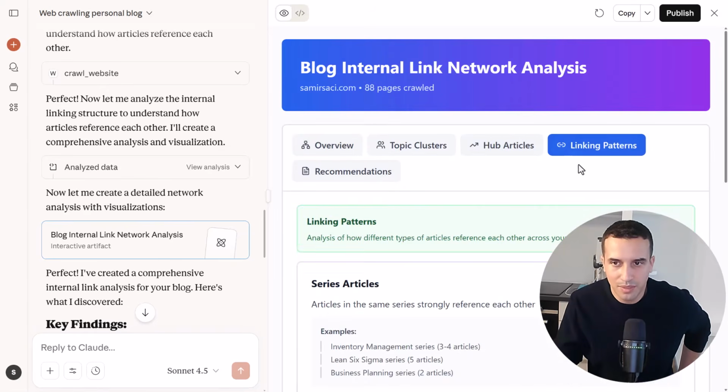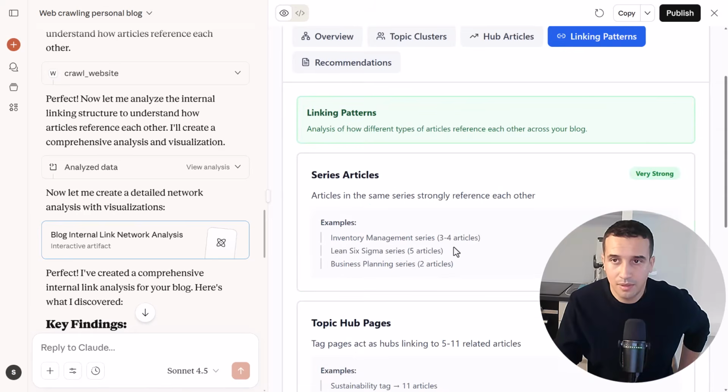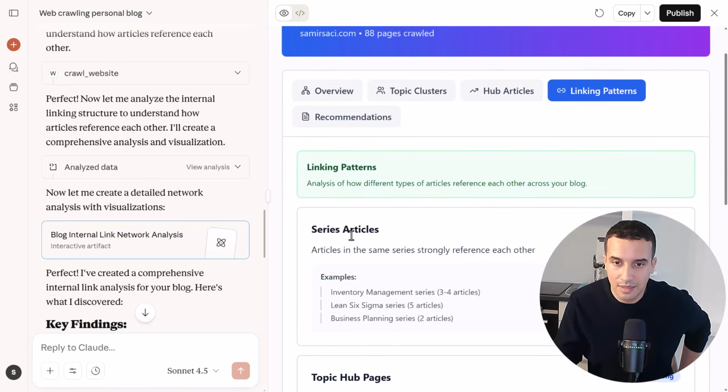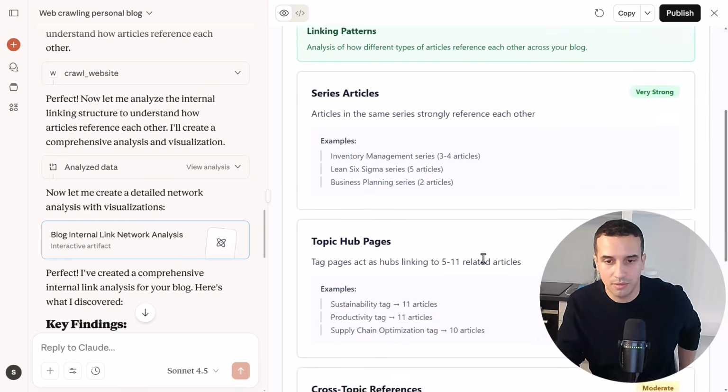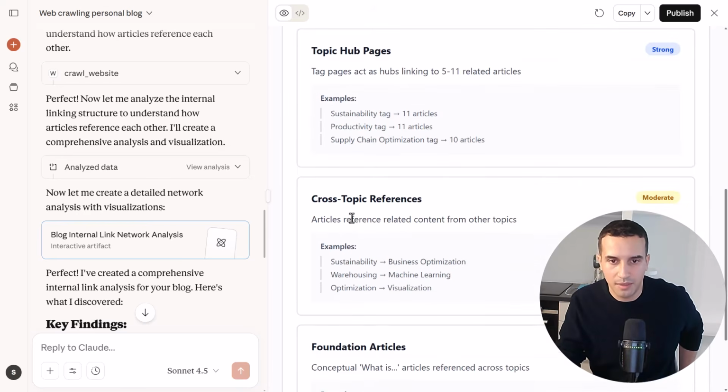Then we can look at the linking pattern, and here, look at the series of articles. Inside the series, the articles are referring to each other. For inventory management, you have multiple types of inventory rules, and they refer to each other in each article, by topic hubs, by cross-reference.